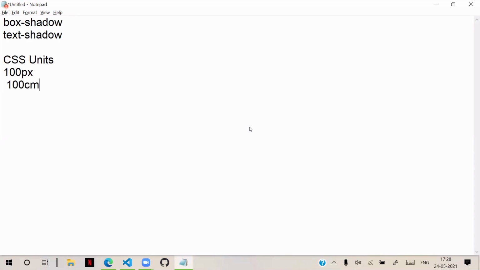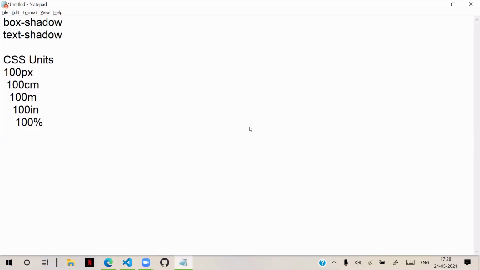You can write 100 centimeters. You can write 100 meters. You can write 100 inches. You can write 100, like picas. Picas, that means PA. You can use percentage also.